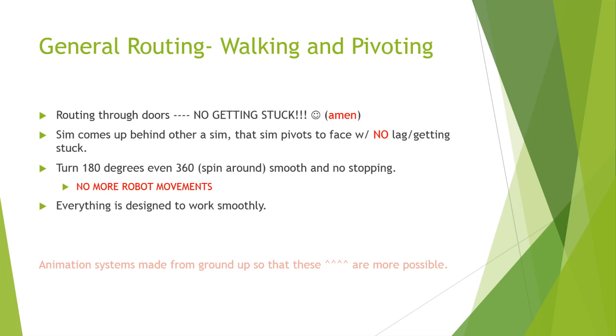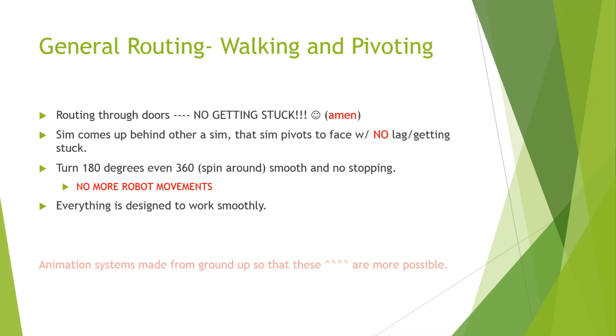And I know it might not sound too clear, but let me just tell you, the door issue will not become an issue. You guys know how mad I get when Sims won't walk through the doors because other people are trying to come through. If one Sim is coming one way and another Sim is going the other way, they will figure that out. They can both go in at the same time if it's wide enough, or one will come in, the other one will come out, and it will be smooth.